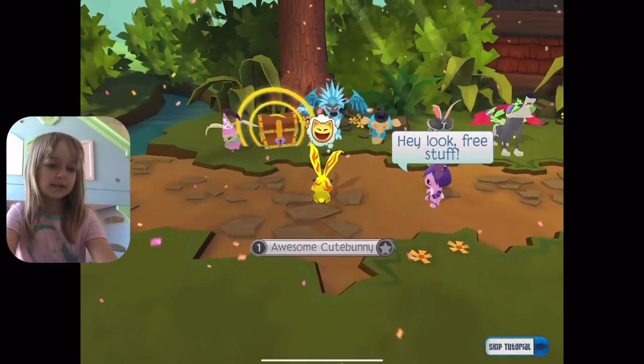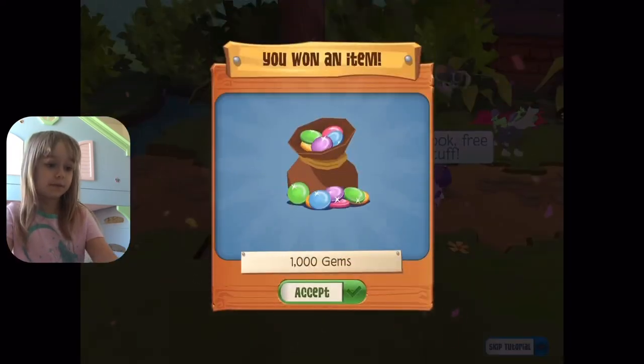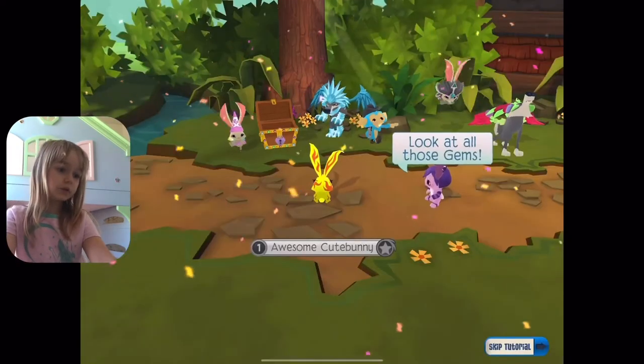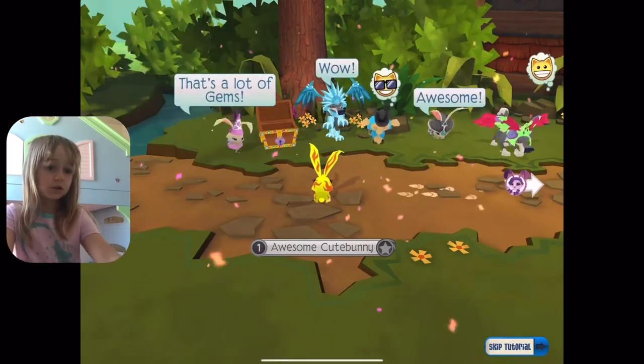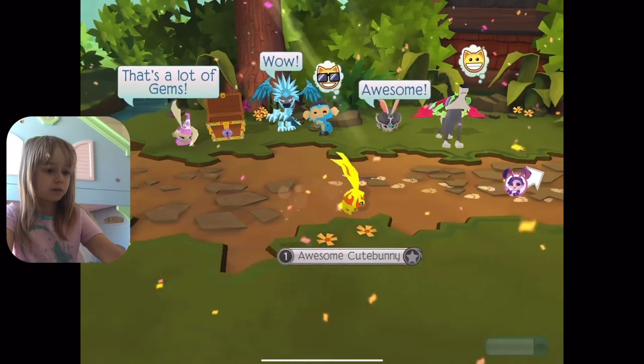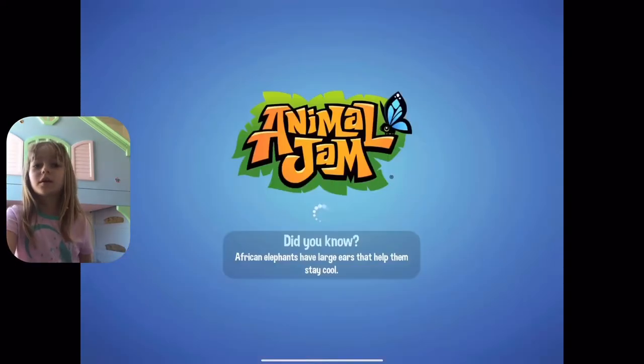Hey, look, free stuff. She always does the same exact thing every time. Look at all those gems. How many did you find? That's a lot of gems. Whoa, awesome. Okay, where did you just go? This way, okay, Peck.